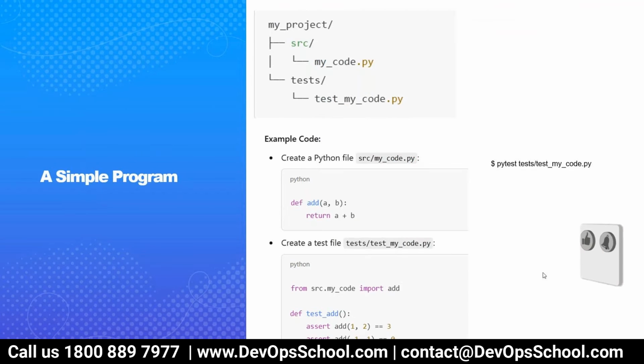Okay, and so the simplest structure, which you can see on the top, has a src directory which contains your code, and it can contain your models, and a test directory which has some code for testing that model. So let's look at some visualizations, like how do you run the unit test. Let's put it in this simple way.